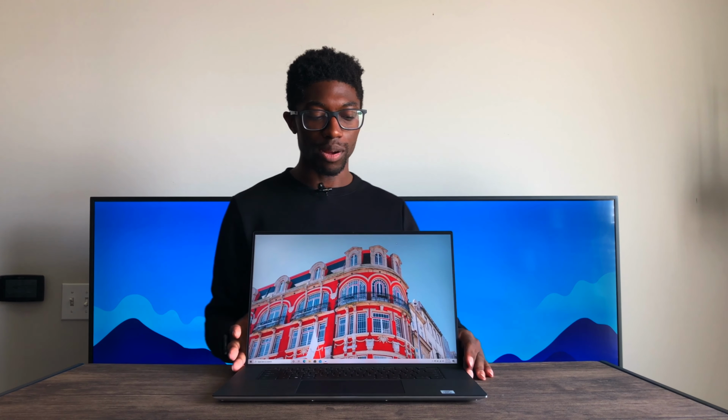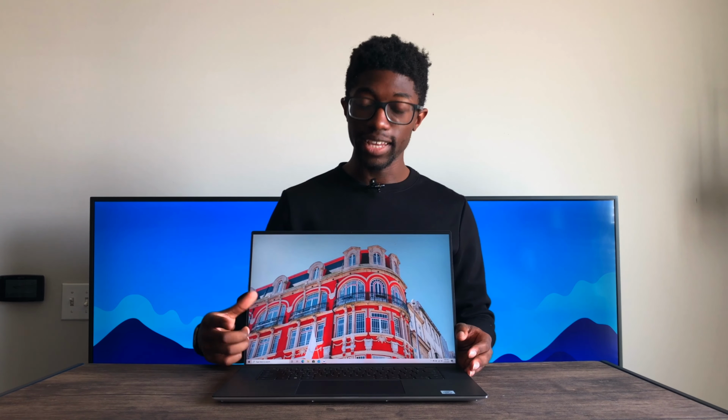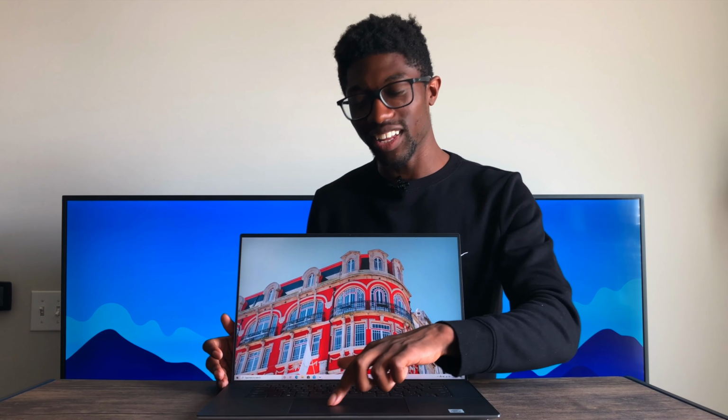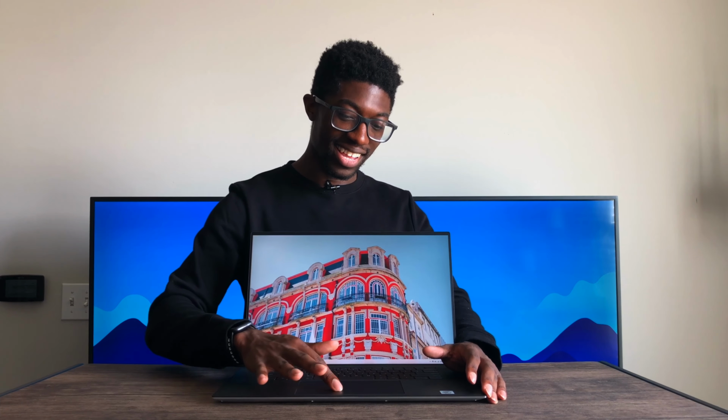I know some people are probably going to have no issues typing on this keyboard, but the keyboard itself I think is really good. I like it overall more than the previous generation of the XPS. The trackpad is also good. I'm smiling because I really like this trackpad. I'm not a clicker, I'm a tapper like I said before in my XPS 15 review, and it's a nice clicking trackpad. That's all I can say.